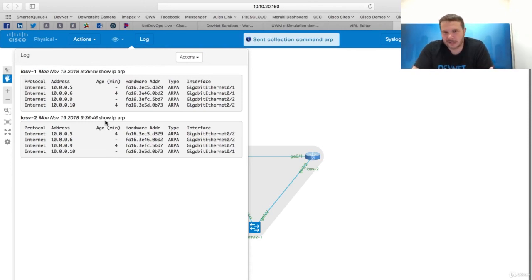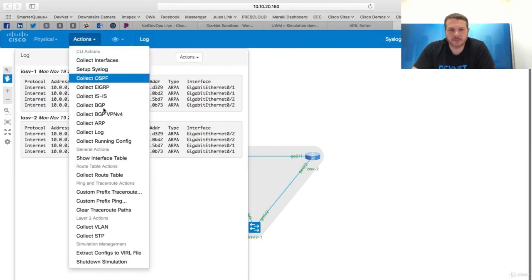And so again, a nice handy piece that's built right into the VIRL tool, all web-based. I don't have to do anything, and I can just run these out. I can collect the running config, interface tables. I can pull the configurations out, spanning tree details. Again, just built into the tool to make it convenient to learn the current state of what's going on.